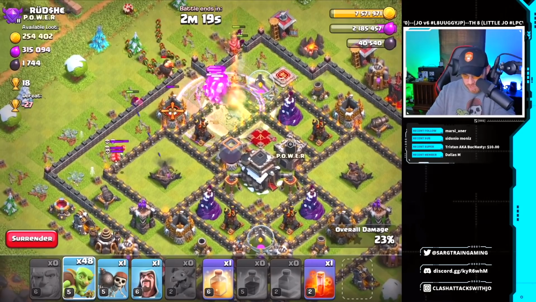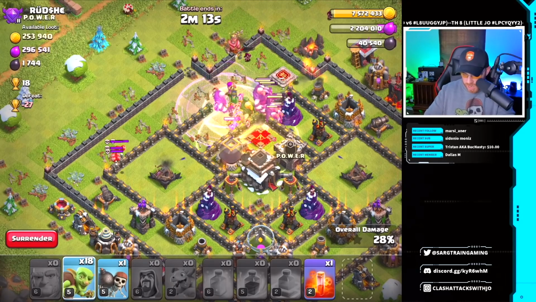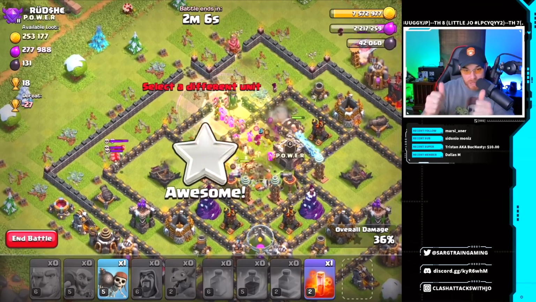So they're going to target this one right here. And let's see if we can try to get them into the core. Let's go ahead and drop a heal spell in the core right there. Let's drop a wizard up there. And let's drop the remaining. There we go. They are in the core. Very nice. Get the town hall down. Are they going to get it down? Got it. We got it.